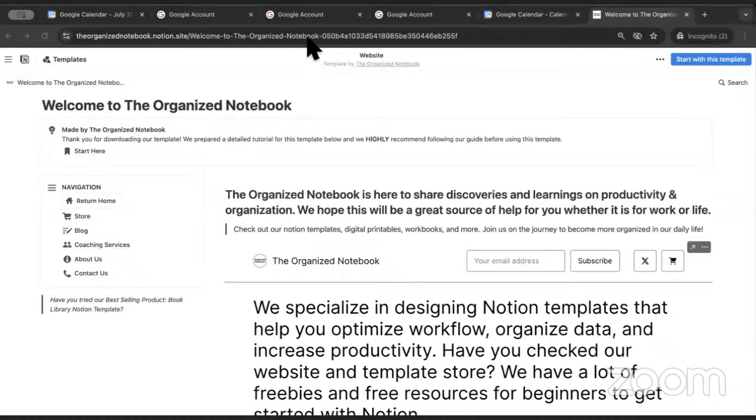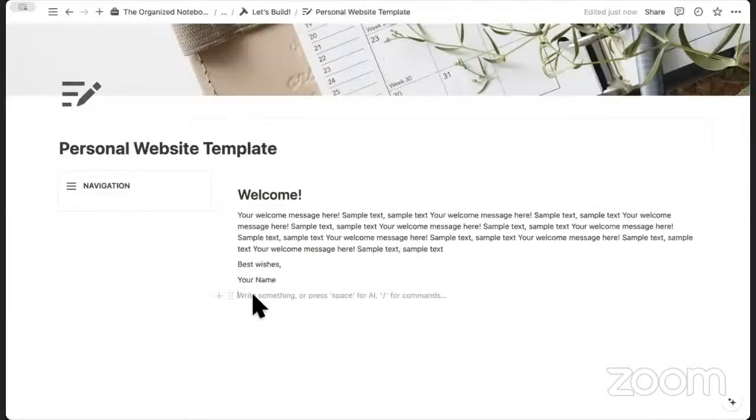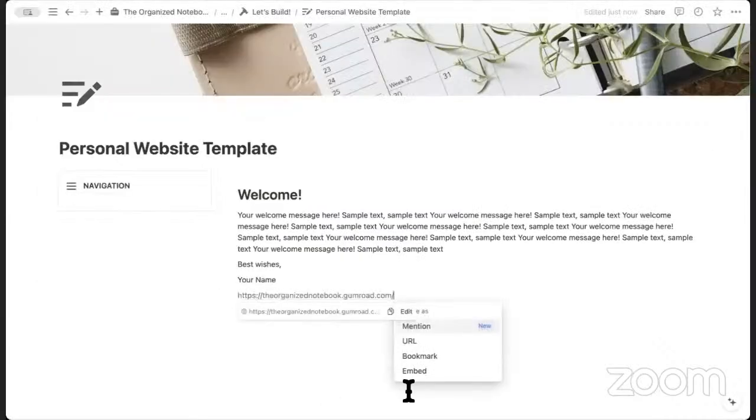No matter what kind of store you have, you can basically just paste that in. So we're going to copy this, and then if we go back to our Notion page here, we can paste it in and then choose embed.